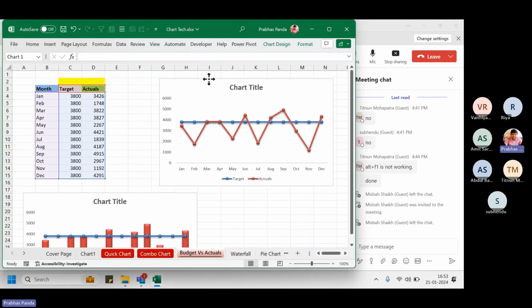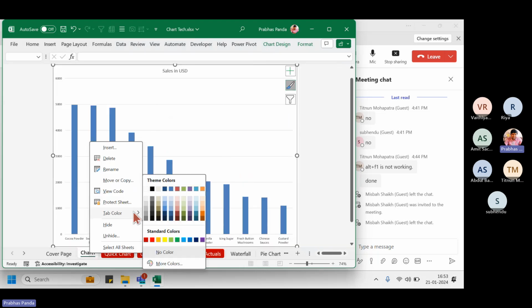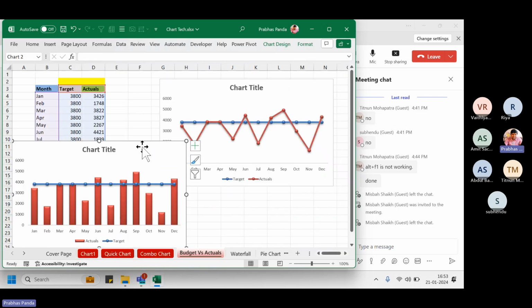So sometimes you may show like this, and sometimes you can show like this, and people will get to see something different. Okay. So with minimum efforts, how to create a beautiful budget versus actuals, target versus actuals chart, we have got the basic understanding. So any doubt, any queries, kindly confirm all of you are able to do that.